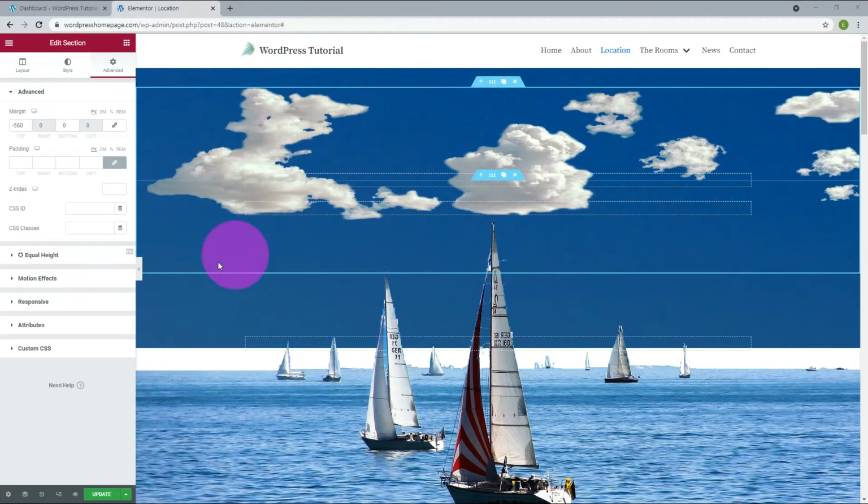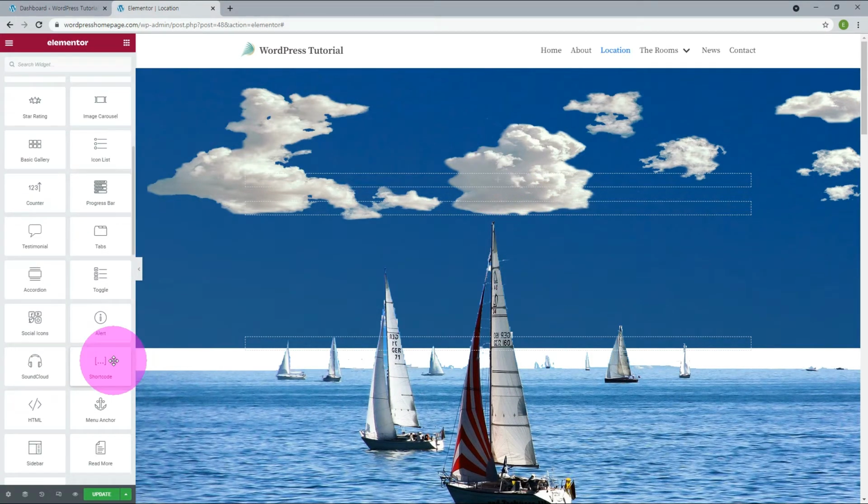Select the cloud, click the Advanced tab and add a CSS class. Let me name it Ani Cloud. Add an HTML tag.